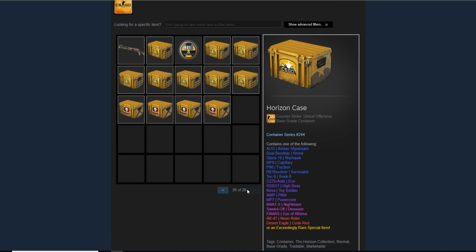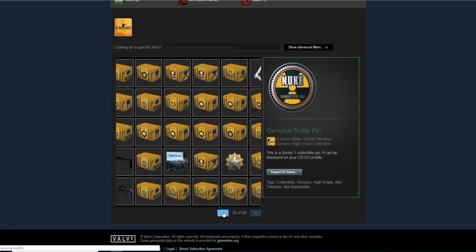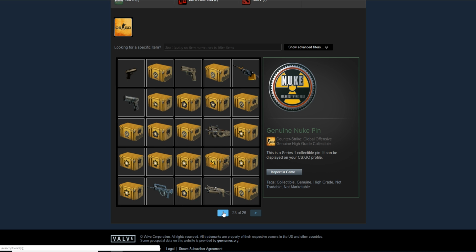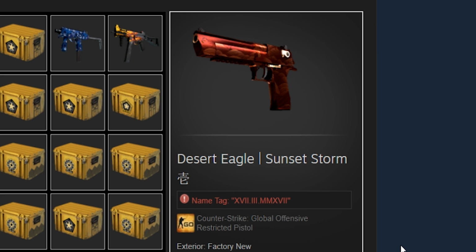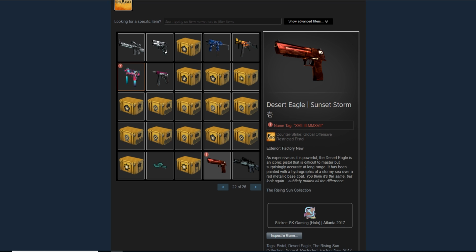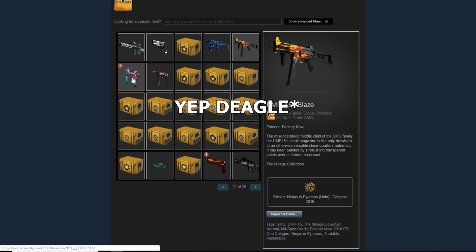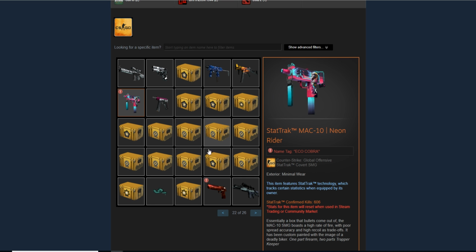So starting off, he has a lot of cases and he has a pin because why not, right? More cases and cheap skins. Here we go. First decent skin is a Desert Eagle Sunset Storm. One of my favorite Deagles in the game, honestly. It's pretty cool. Like, this thing is actually dope. He also has a Deagle Blaze. He has an MP9 Pandora's Box. He has a StatTrak Mac-10 Neon Rider.